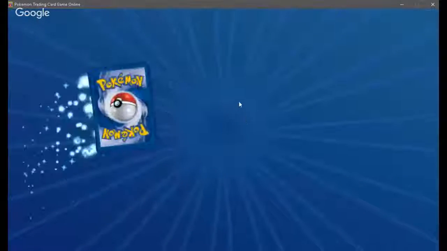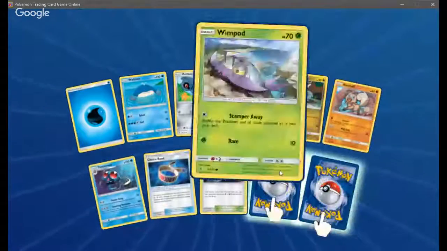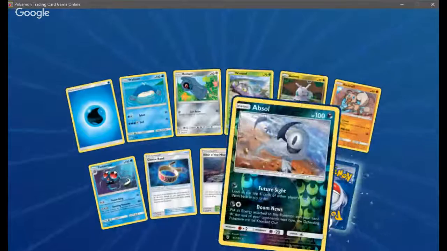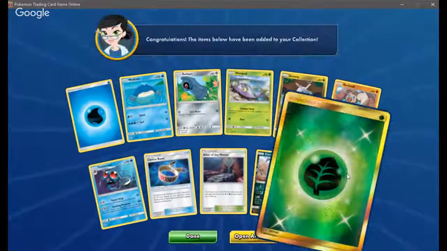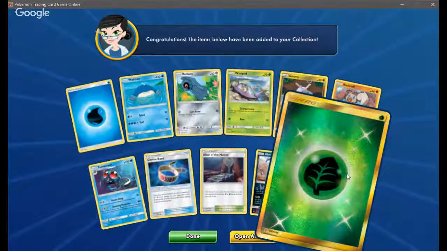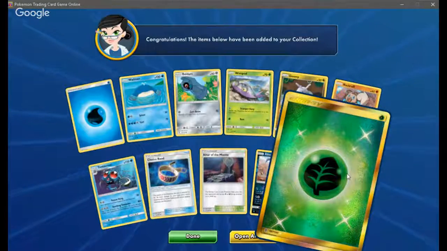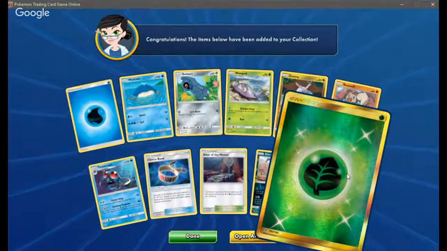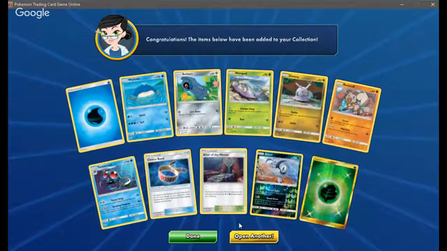I'm already getting three GXs in this opening. So an Absol rare, doing very well on the rares as well. Oh my goodness, what is happening? We are pulling all of the secret rares in one showing on this online opening. We've had a secret rare Field Blower. We now have a secret rare Grass Energy. That is just, I mean, my goodness.